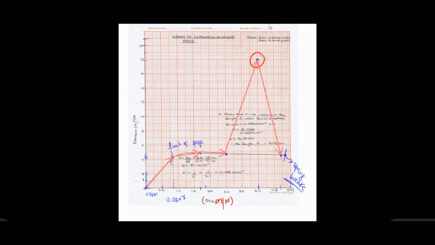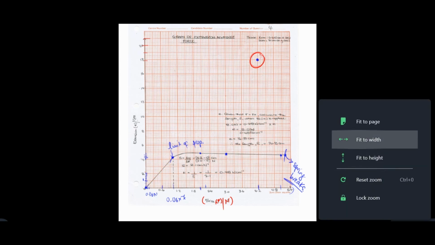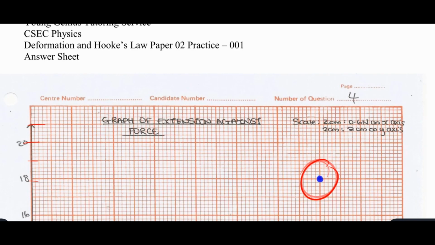So if your graph looks anything like that, do it over. Don't submit your graph looking like that. You only connect points like that in bio. For chemistry and physics, you draw curves and lines of best fit. Alright? So all the best with your graph. Just don't do that. So I guess I can zoom back in, right? And we're good to go.